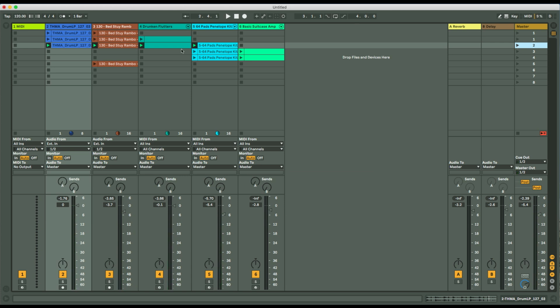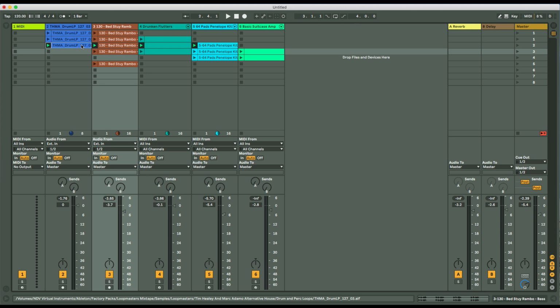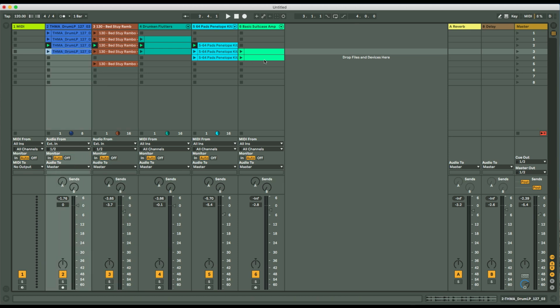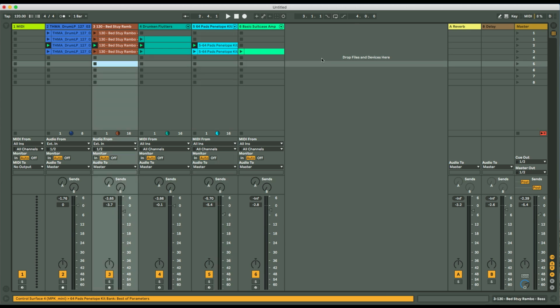And for the final scene where I want everything to be playing at the same time, I have to make sure all those clips are in that scene, just like this. I'm just copying them down. I'm going to get rid of these just so we don't confuse ourselves here. This is what the last scene sounds like with everything going.